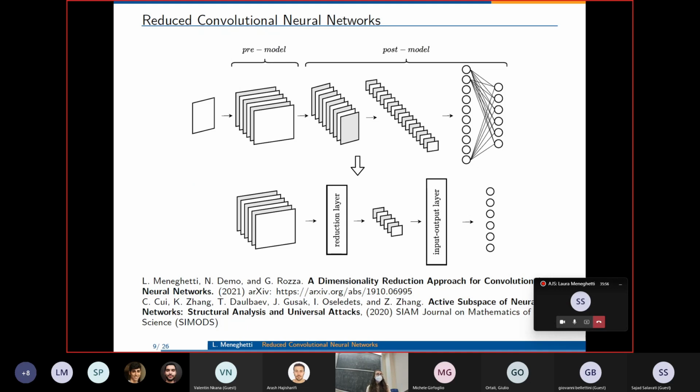I also want to mention that this reduced approach is part of our article, a dimensionality reduction approach for convolutional neural networks, that is present on arXiv, and I hope will also soon be published. And I also wanted to mention that this reduced approach that we have developed is based on the article by Zahm et al., Active Subspace of Neural Networks, Structural Analysis and Universal Attacks.